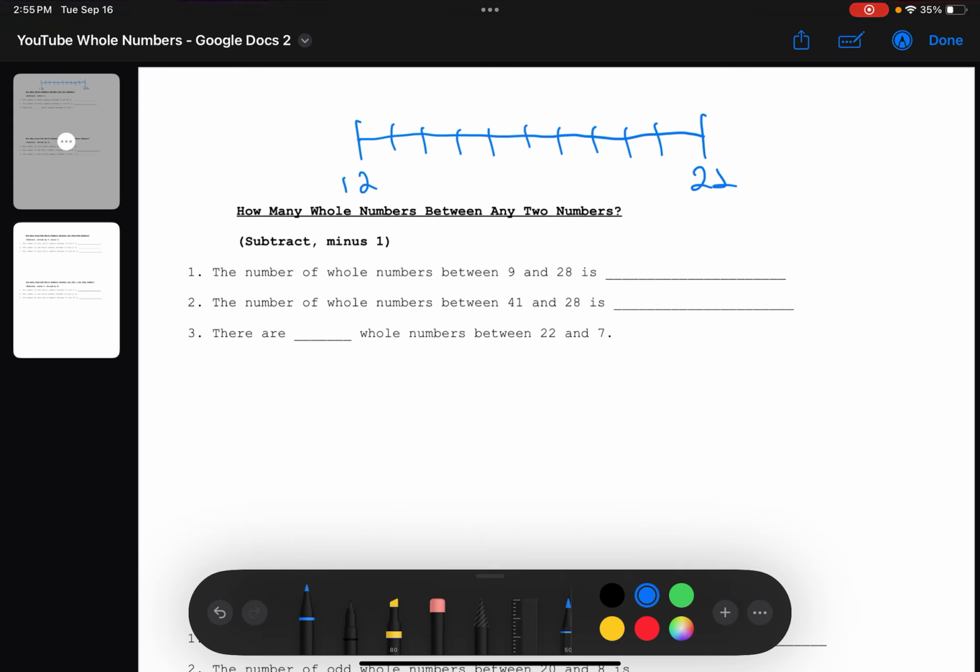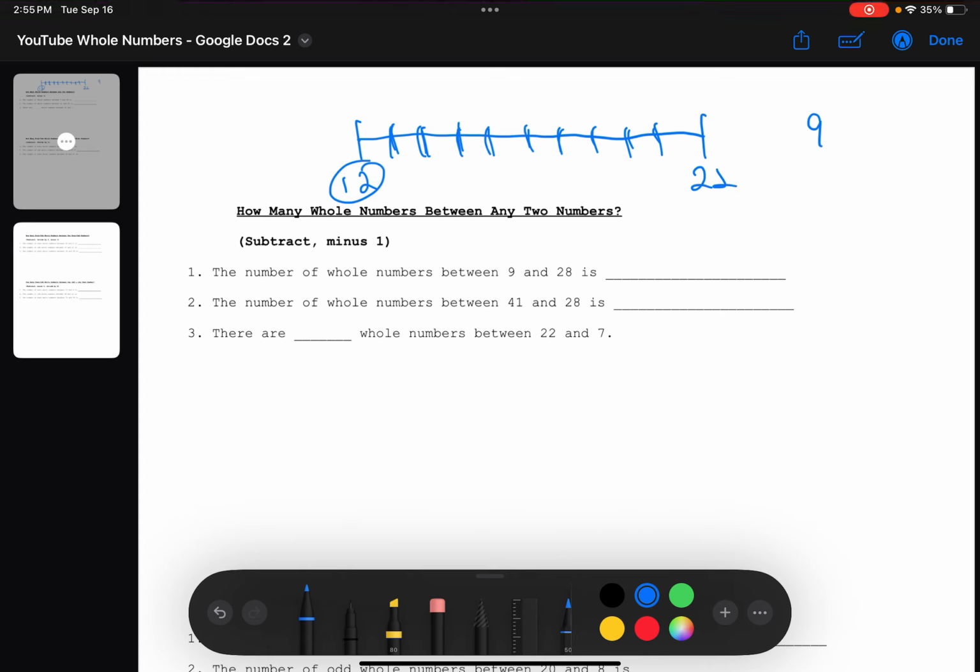So we have a question where they'll say, how many whole numbers fall between 12 and 22? Now, the issue here is that we can't use any scratch work. We can't draw this number line. But a lot of times what we're used to doing is counting the tick marks, right? So we can say, okay, 13, 14, 15. So this is 1, 2, 3, 4, 5, 6, 7, 8, 9. So there's 9, right? So the answer would be 9.